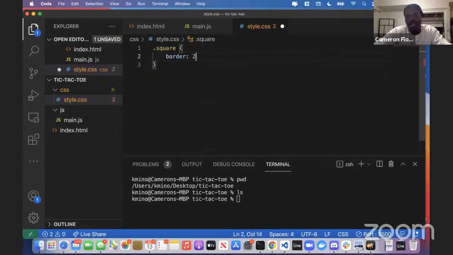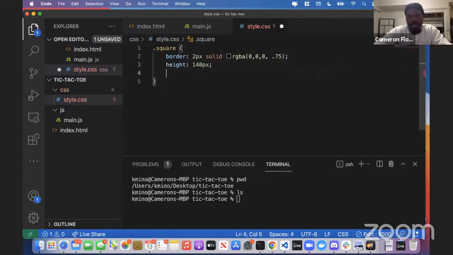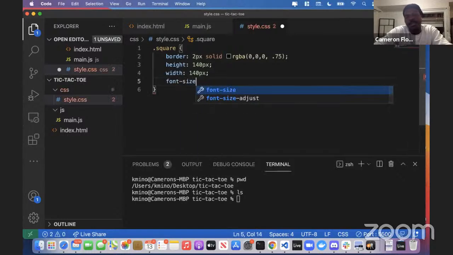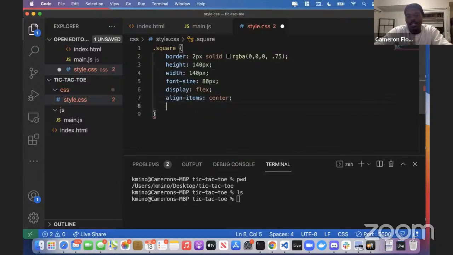So I'm just going to give it a couple CSS properties. And again, you can probably figure out what's going on just based off the name alone, but I'll do it real quick and then talk about it in a little bit. So I just want to style that div a little bit and then show you a little bit more of what CSS would be useful for. So clearly I'm adding a height and a width to this particular element. And we should see that change some things in a second. And I'm just going to give it a couple more properties. I'm not going to talk too deep about each of them, but essentially what I'm trying to do is make it so that all of these squares are able to be positioned correctly in our page.